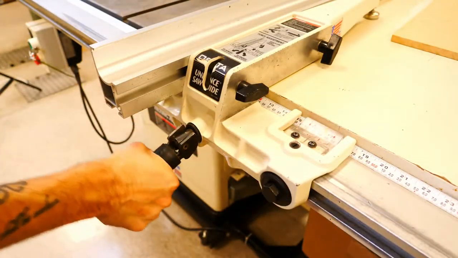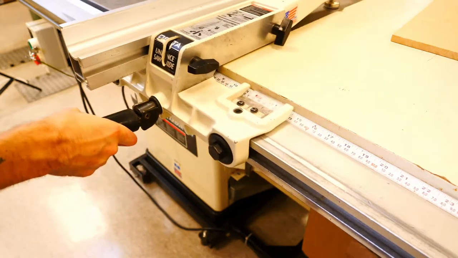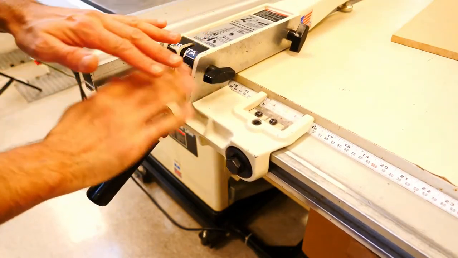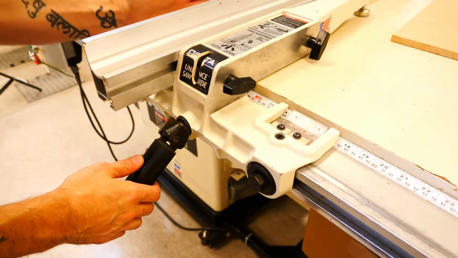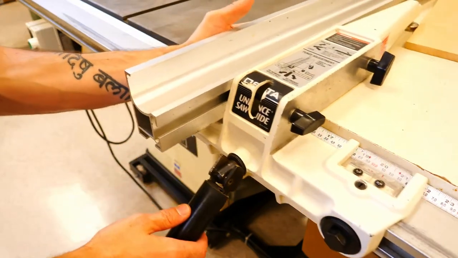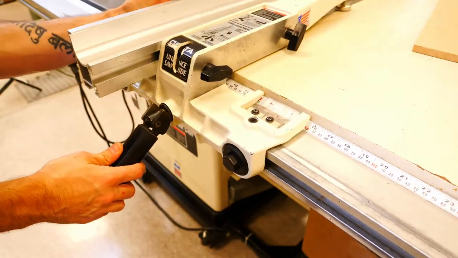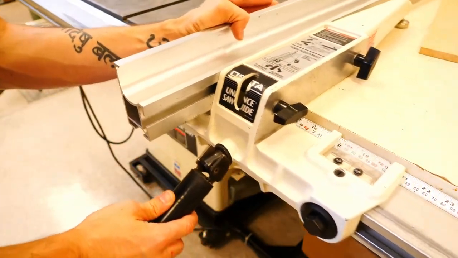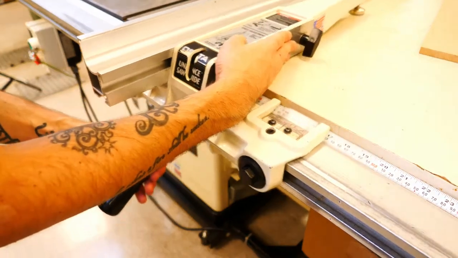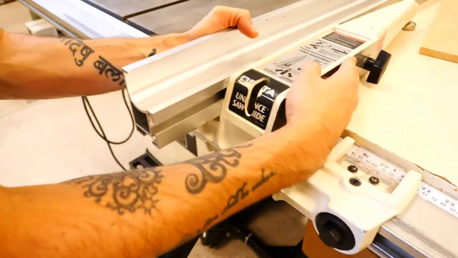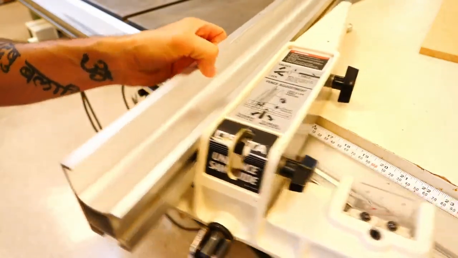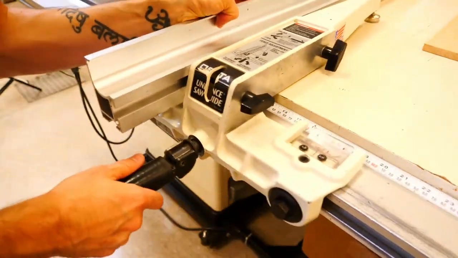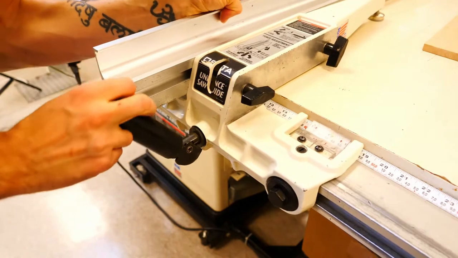And now we're ready to adjust our fence. So when adjusting the fence don't use one hand. The better way is to place your hand on the side and then firmly move it with your hand. Otherwise you run the risk of the fence popping off. And when the fence pops off it's a little tricky to get it back on. So we want to try and keep that on at all times.